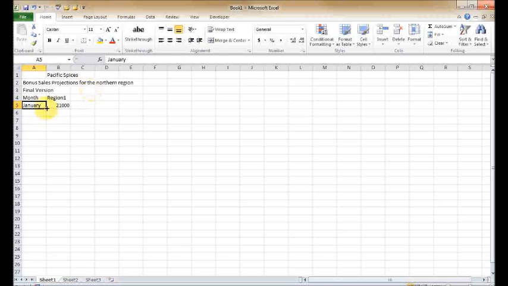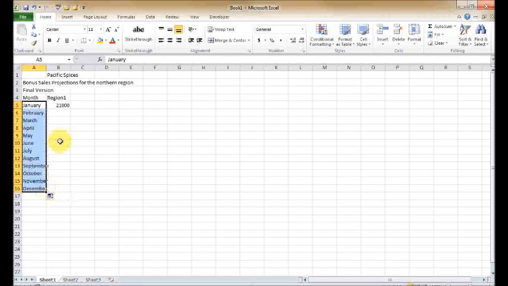Right? And if I were to click on that and hold and drag either to the right or to the left or up or down, you're going to see as I'm doing that the month names are going to appear to the bottom right, and I'm going to go all the way down to A16 where it says December, and then I'll simply release the left mouse button and it fills in all the data by itself. So it predicts, okay, we started with January, and logically what would come next in that series would be February, and it's all formatted the same way consistently as A5 is formatted. So very handy tool to use.